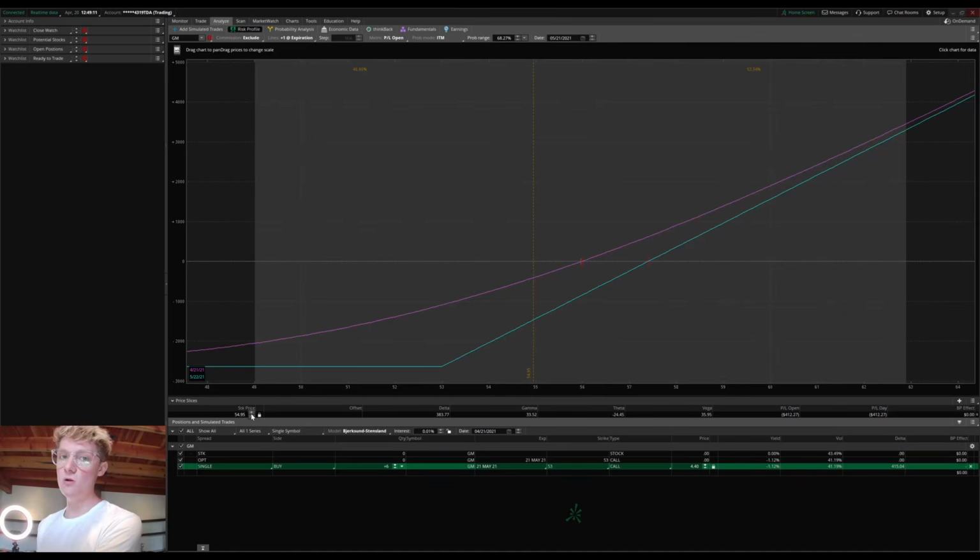This is going to vary wildly depending on your strike rate, but 22% is kind of as much as I want to risk on this trade. Anything more than that, currently with my strike rate, I'm gonna have to adjust my levels based on that.